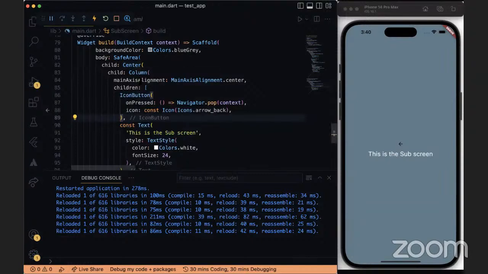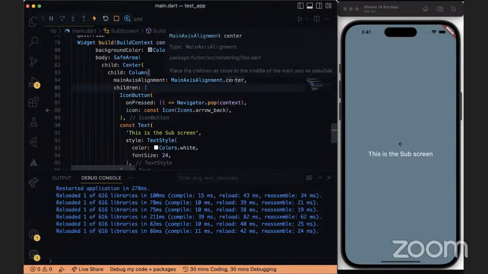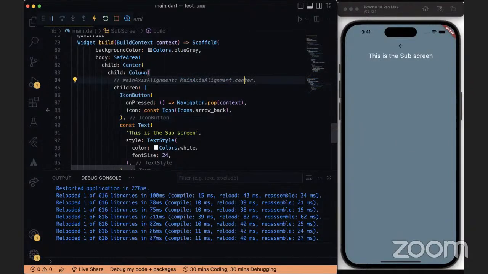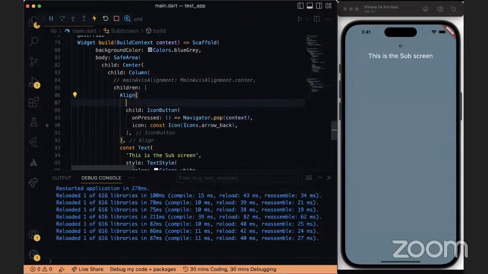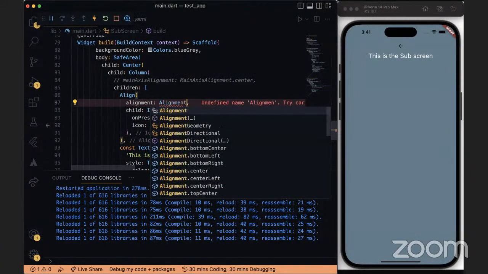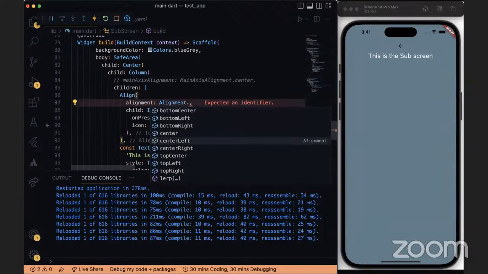So what can we do? Okay, so we'll first take out this, and we want to align this icon button to the left.